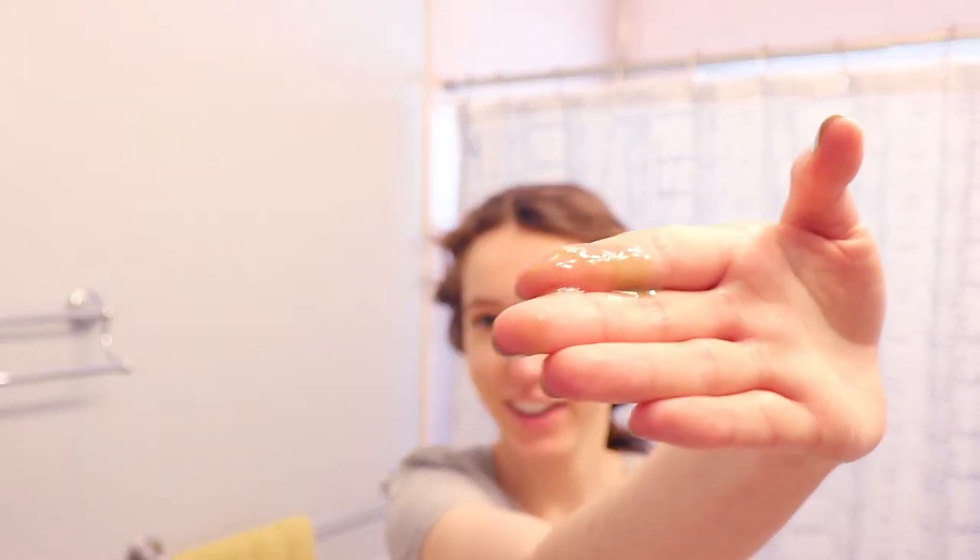So for my cleanser today I'm going to be using this one right here — the Tata Harper Clarifying Cleanser. It is an AHA and BHA cleanser, which means it is a chemical exfoliant. I have been trying out the Tata Harper Regenerating Cleanser — Folian sent it to me and I've been really enjoying it. So I've been wanting to try out more Tata Harper products. These little sample packets are kind of messy, but it's like a green, jelly cleanser. It's lathering up nicely and it smells really nice — a little fruity, a little floral. It's got a beautiful scent.